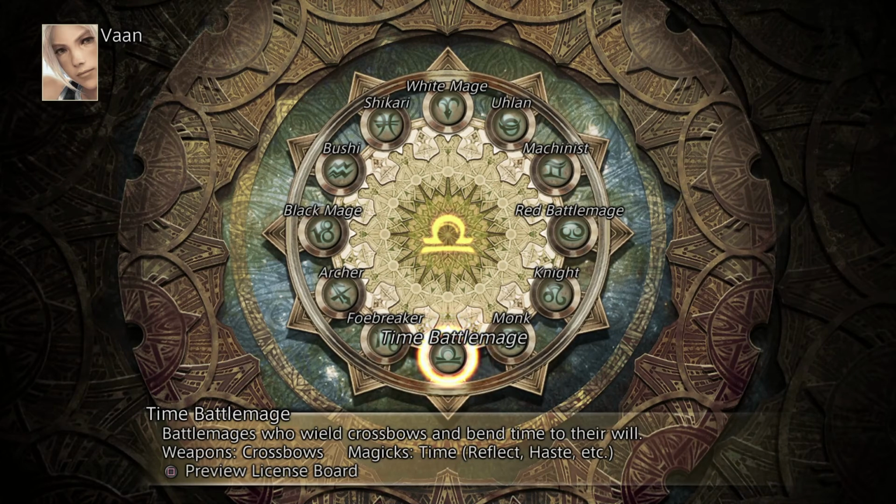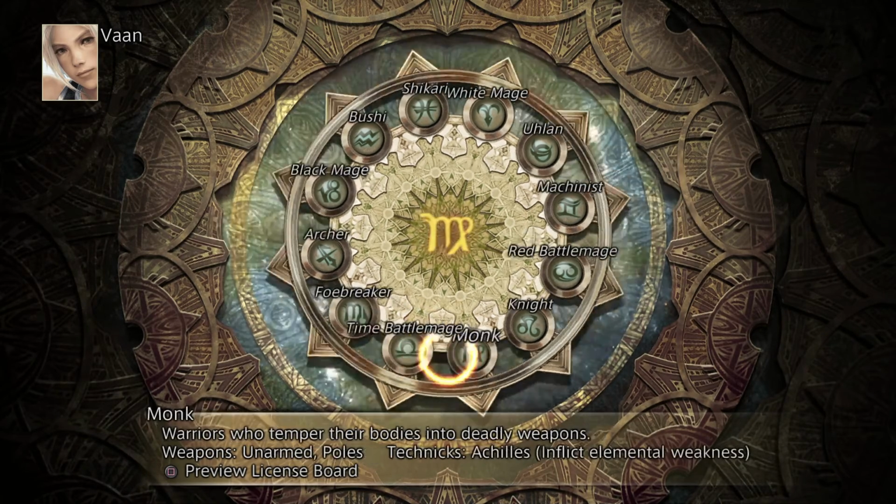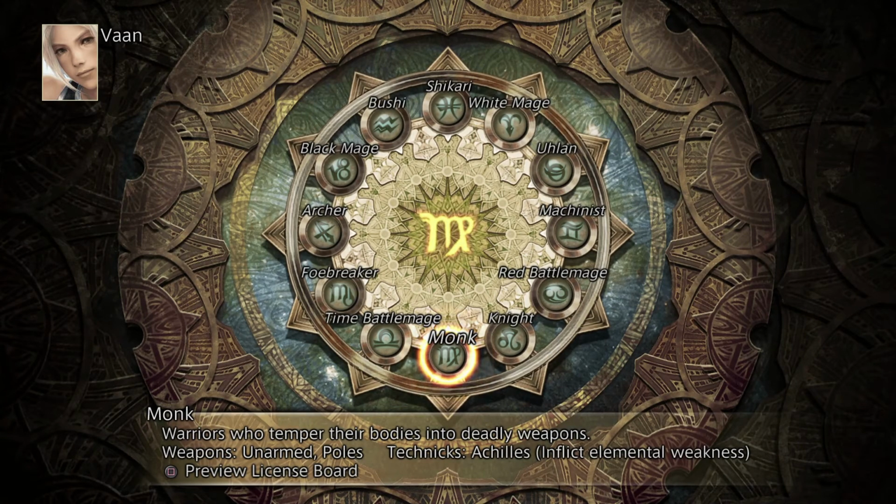Time Battle Mage, crossbows, reflect, haste, slow. They also get access to green magic like bubble and stuff like that. Green magic is basically support buffs. I guess haste is a support buff too, but you understand. Decoy is a green magic. Bubble doubles your HP. That's a green magic, stuff like that.